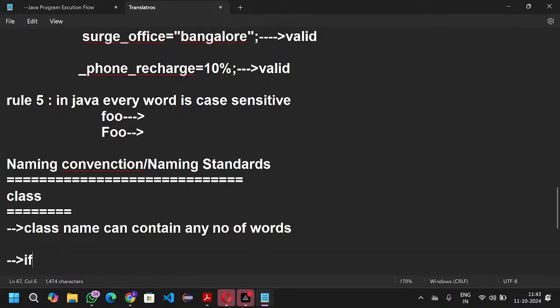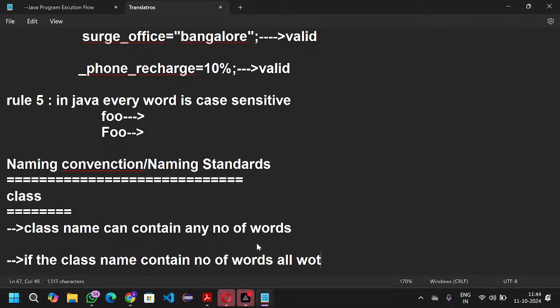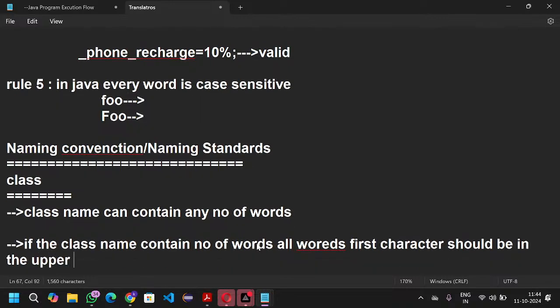The second point: if the class name contains a number of words, the first character of every word should be in uppercase.